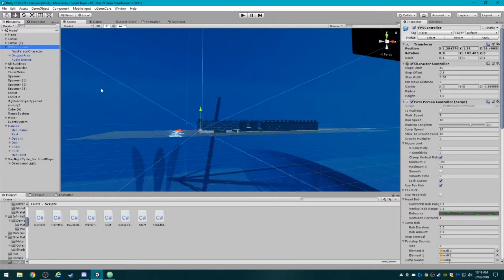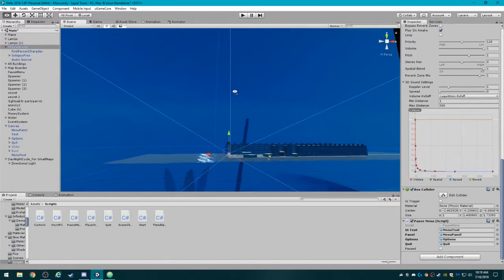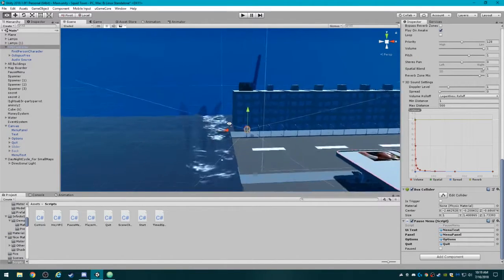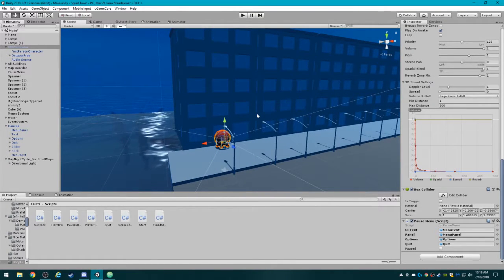You want to put it onto the character that you're using, otherwise it won't work. If you put it on an empty game object, it's not going to work. Then you assign, you see you have the UI panel, options. So you need game objects.